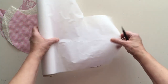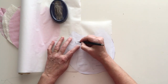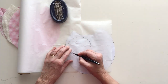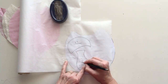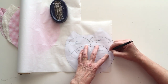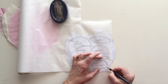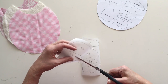Place the fusible bonder web paper on top of the pattern and trace each shape onto the parchment side of the paper. Mark each shape with its code A1, A2, A3 and so on, so that you know which is which. Roughly cut around each shape well outside of the lines.